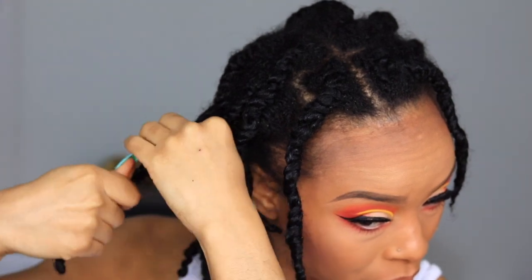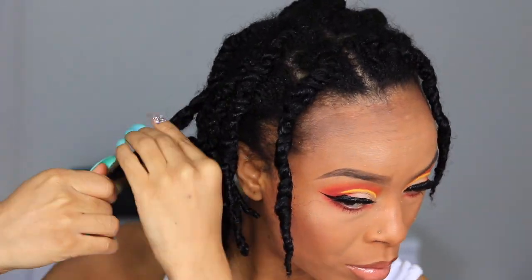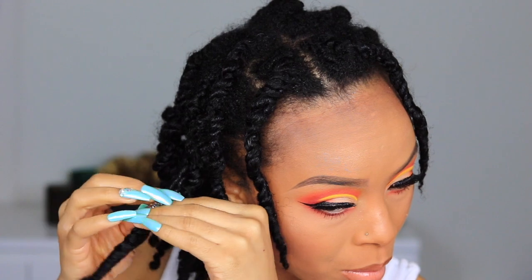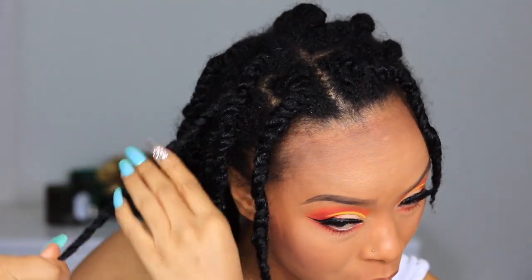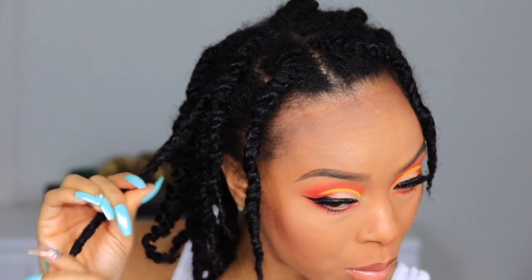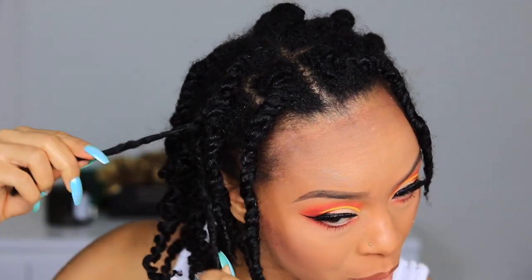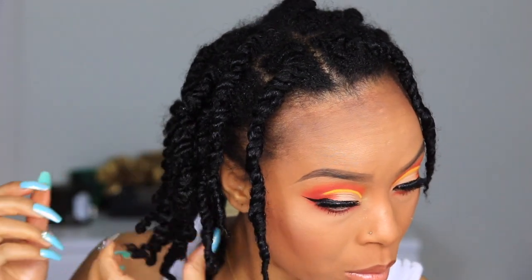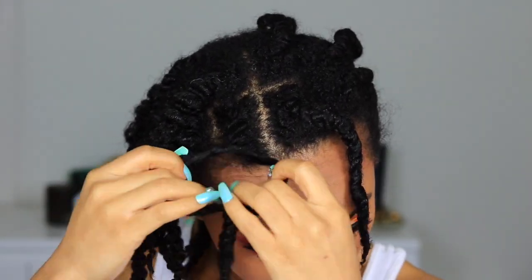The way I like to untwist my hair, I like to twist the entire twist in the opposite direction and then separate from the center. Once you do that, it basically unravels by itself. I learned this technique from the good sis Casey. Make sure you guys go check out her channel. So basically, if your twists are done right and you didn't borrow any hair, it's just gonna unravel by itself. It's super simple. You guys can just watch how I do it here.